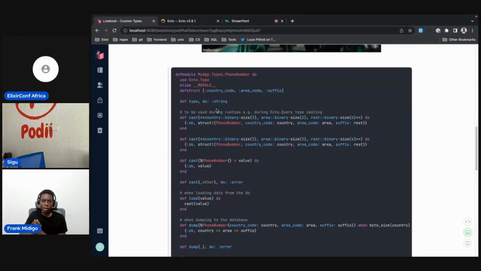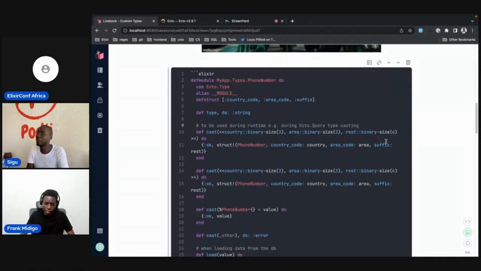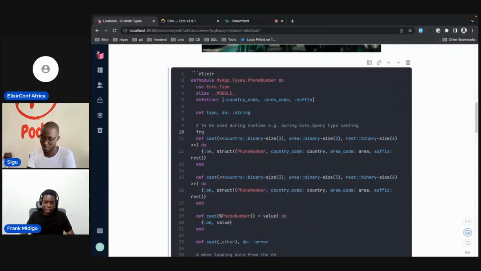And then whenever you are casting, let's say you want to compare in an Ecto query, you can always write your queries, let's say from q in Query, where q.phone_number equals, and then you have the pin operator, your phone number there.